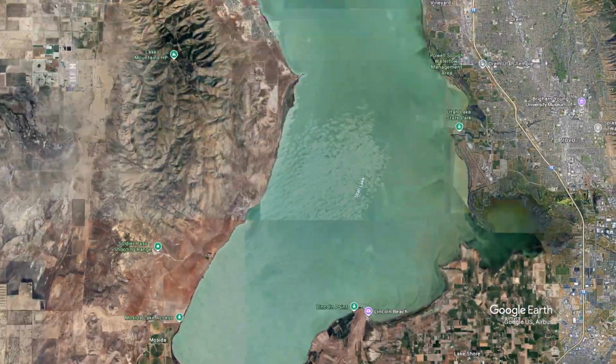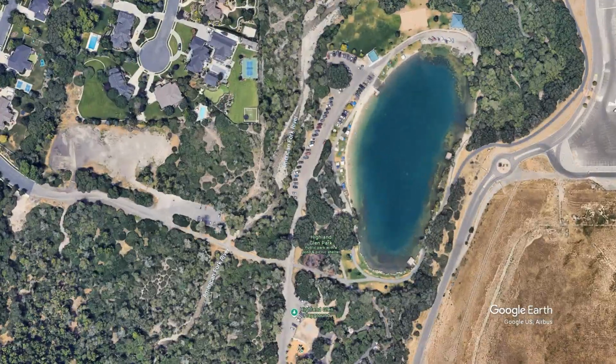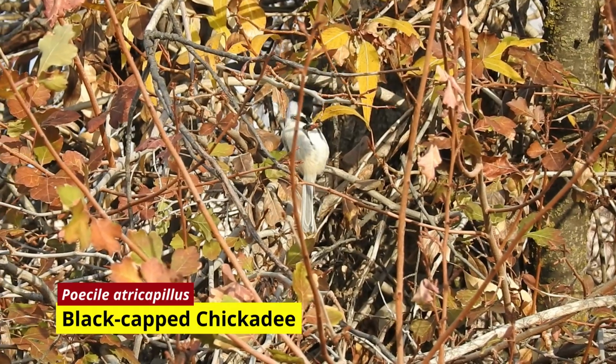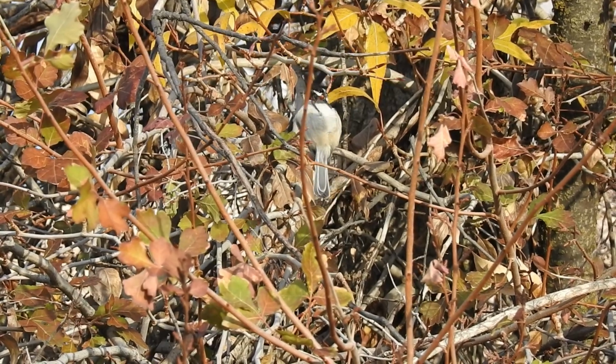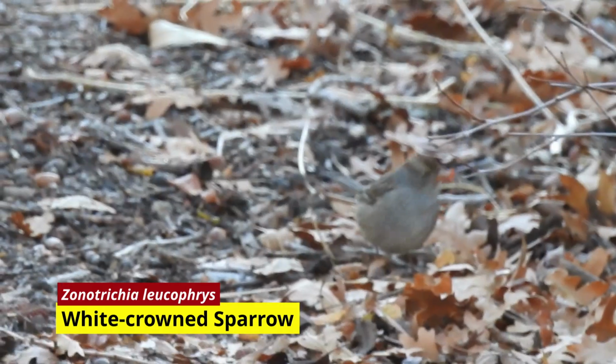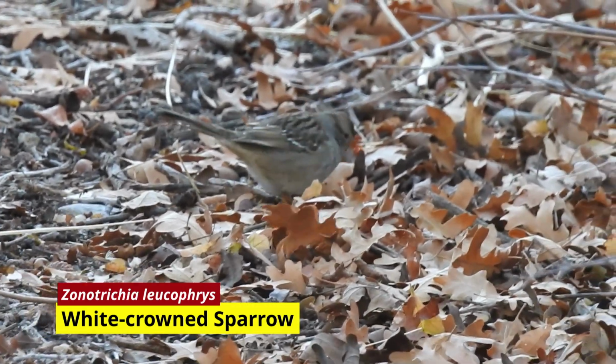All right, now I'm at Highland Glen Park, and we're just here looking for some more species. So picked up some black-capped chickadees with the beautiful sunset in the background, or at least that sunset light on the bird. Absolutely incredible. Let's see what other birds we can find. All right, so picked up some white-crowned sparrows. I know we've already seen those today, but there's not a lot out here.